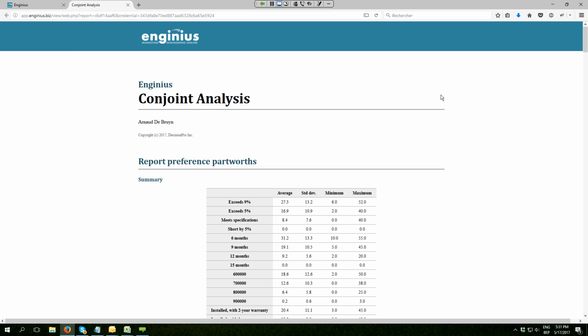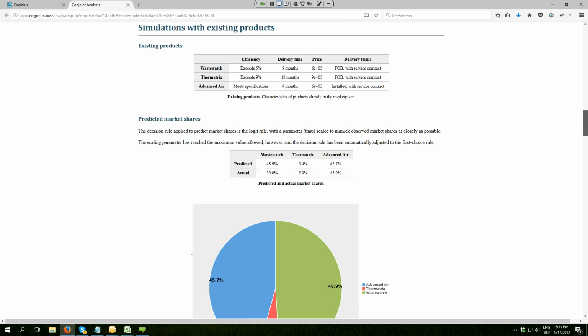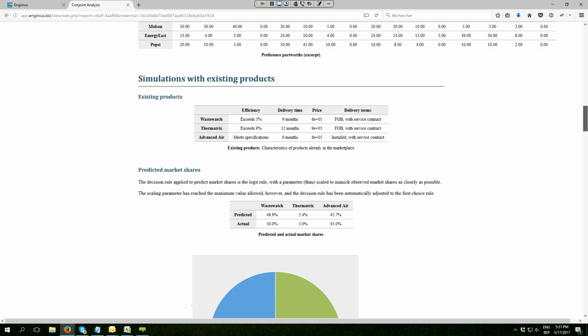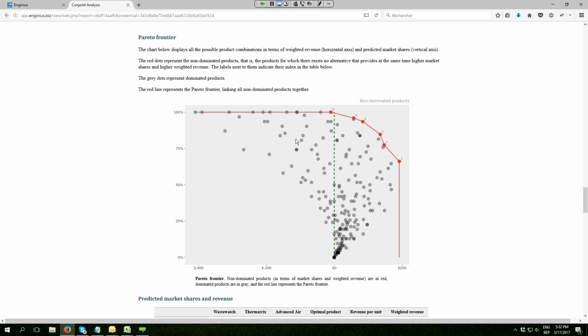And once we have that, I'm going to skip a bit of the report, you can actually show to your students what is called the Pareto frontier. So each dot you see here is a potential product that the door company could introduce in the market. Each and every dot is a product. In that case study, we have 256 potential combinations. For each of these combinations, we estimate, number one, the market share that it can hope for, and how much profit per customer unit you can hope for.